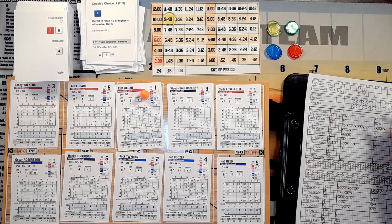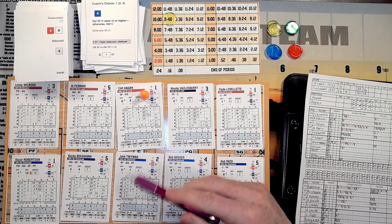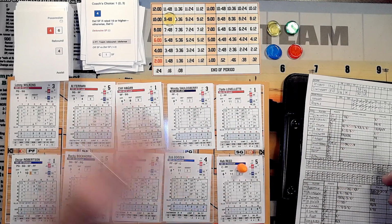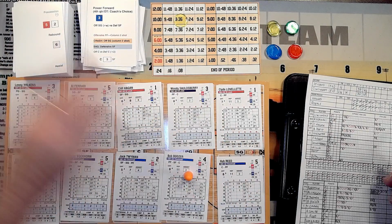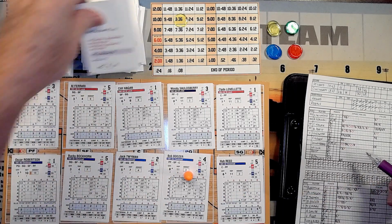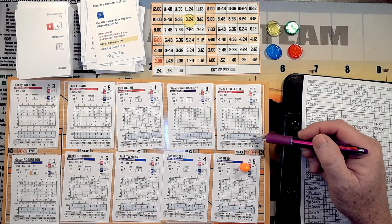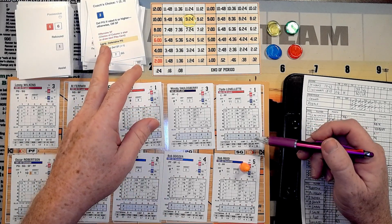The rebound goes to defensive small forward if he's rated 10 or higher, which he's not. He's a 7. Otherwise, defensive center. So Hub Reed will get the rebound, his 3rd of the game. And Cincinnati will set up the offense. Goes to the power forward, so Bob Boozer with the ball. He gets a 5-4. That's going to be a pass. Goes back to Hub Reed. Gets a 5-6. That's a possible pass. He's a 3, so that's not high enough to make him pass.